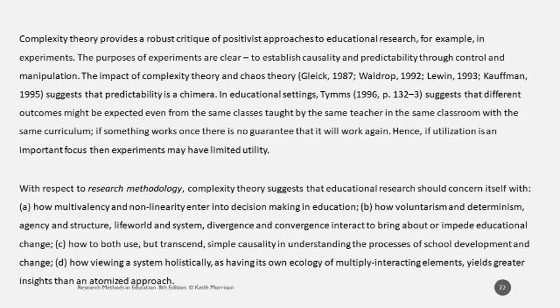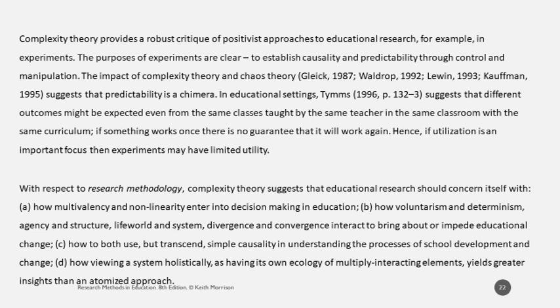The impact of complexity theory and chaos theory suggests that predictability is a chimera. In educational settings, Timms suggests that different outcomes might be expected even from the same classes taught by the same teacher in the same classroom with the same curriculum. If something works once, there is no guarantee that it will work again. Hence, if utilization is an important focus, then experiments may have limited utility.